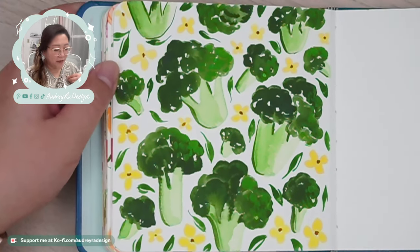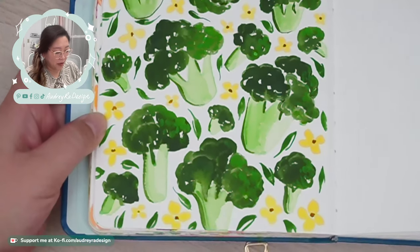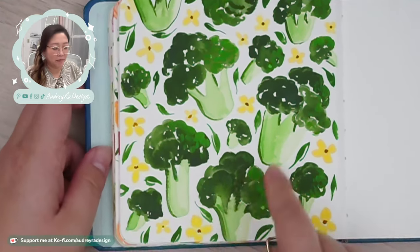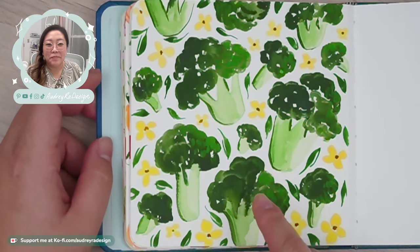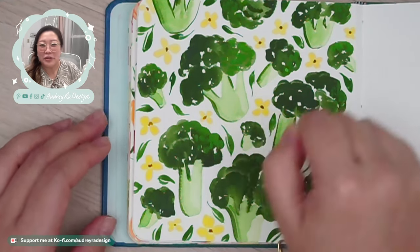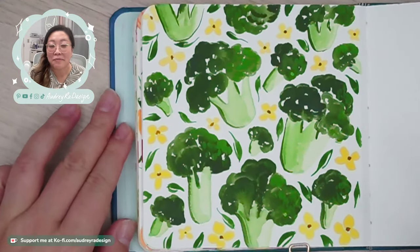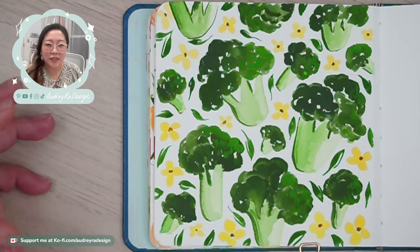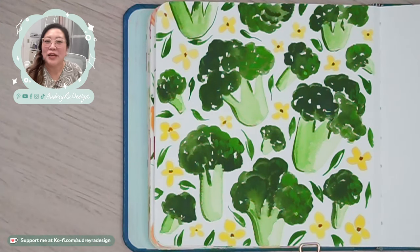But it's just interesting how it brought me back to my watercolor days. As soon as I started painting the florets, my brush just took me there. You saw my brush just going around and around and around, and that's kind of how I paint with watercolors. I paint very gesturally. I don't always color in with watercolor. Sometimes I do, but I try to paint gesturally when I paint loosely. And so it just lent itself. It just brought me there. It was automatic, like subconsciously it just happened.